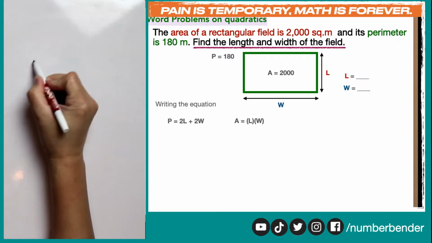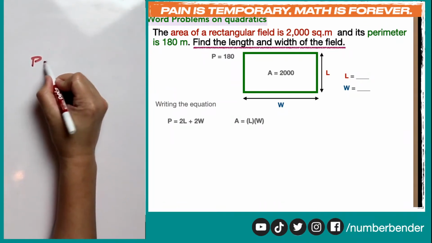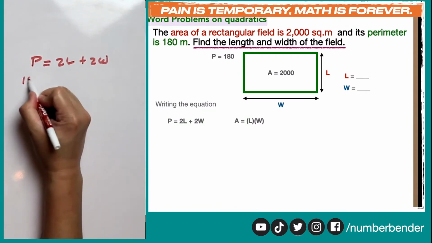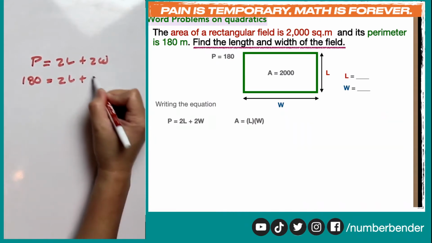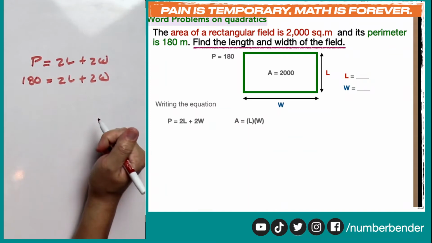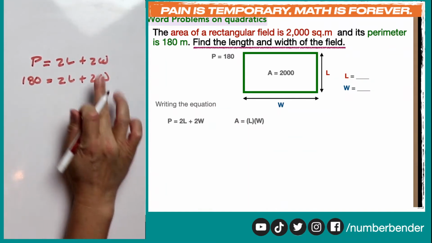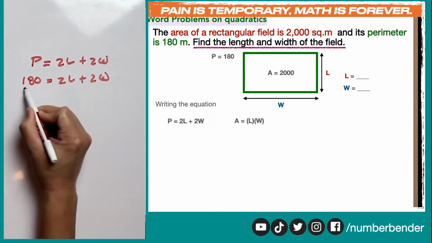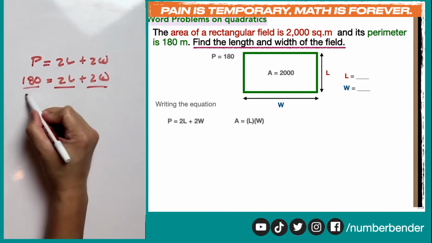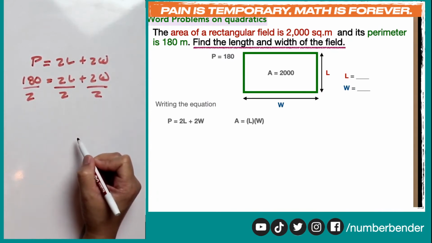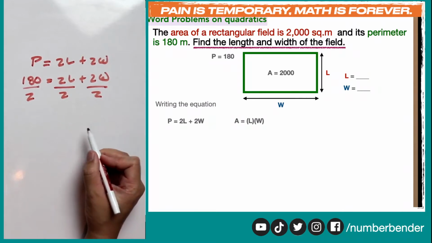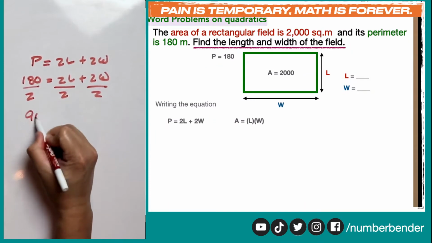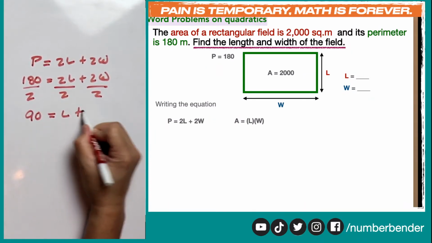The general formula for the perimeter is P equals twice the length plus twice the W. Now I know that the perimeter is 180 according to the word problem. So I'm going to modify my formula according to the word problem, and I've noticed that 180, 2, and 2 can be simplified by dividing all of them by 2. So now my formula will be a lot smaller to work with because half of 180 is 90. So I have 90 equals L plus W.